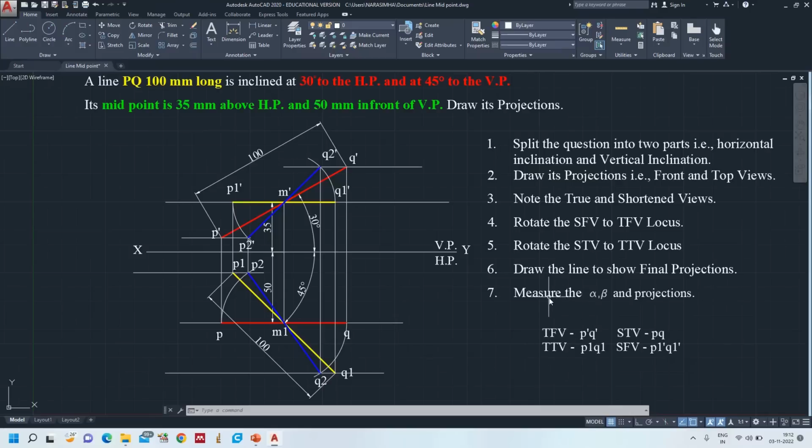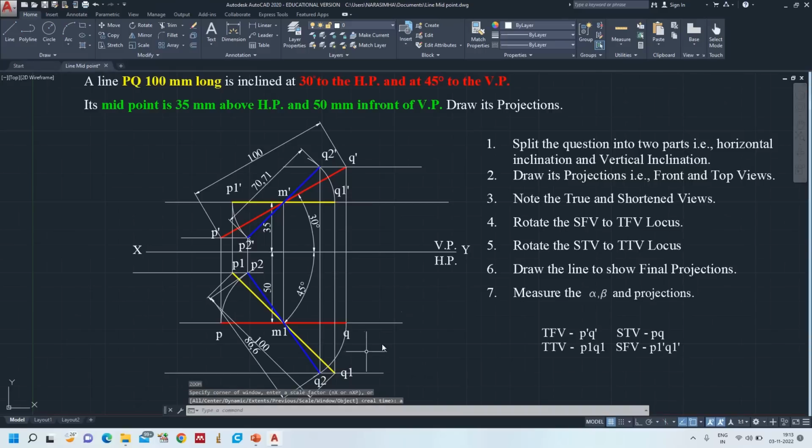The next step is to measure alpha, beta and the projections. Using DAL, dimension aligned, the length from P2 dash to Q2 dash is 70.71. Now P2 Q2 is 86.6. So this is the projection.